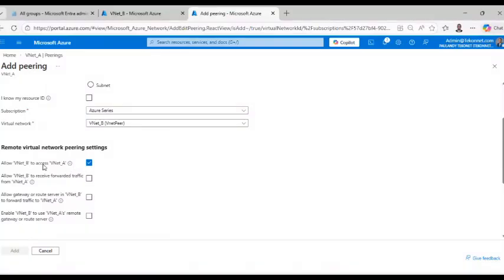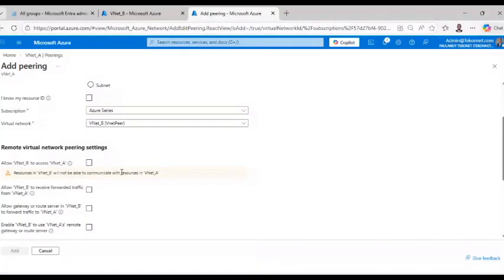Now, what if I check this? Resources in VNet B will not be able to communicate with resources in VNet A. It's not possible, right? Maybe I don't want them to communicate. I have other reasons why I want them to pair, not majorly for communication. It could be for forwarded traffic. It could be for gateway, right? It could just be for anything.